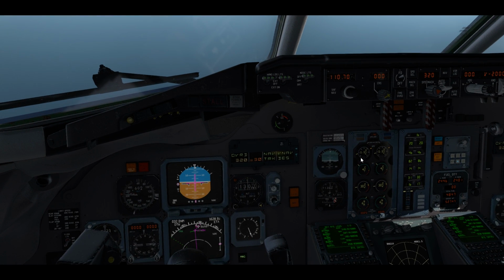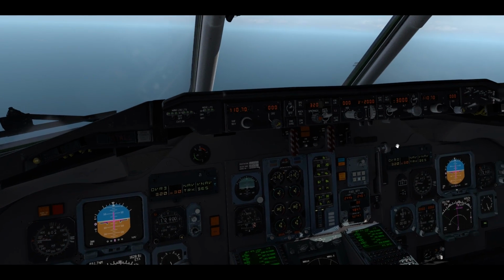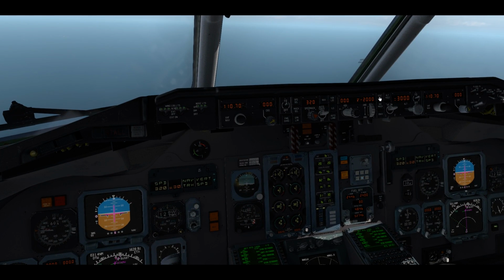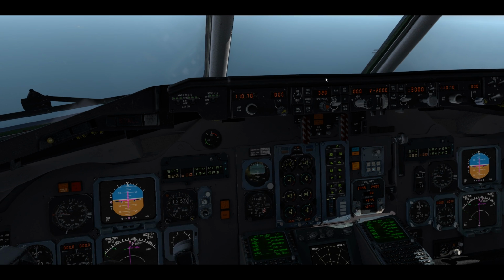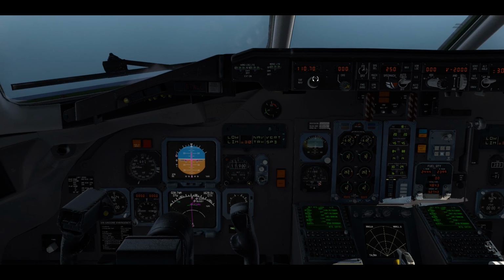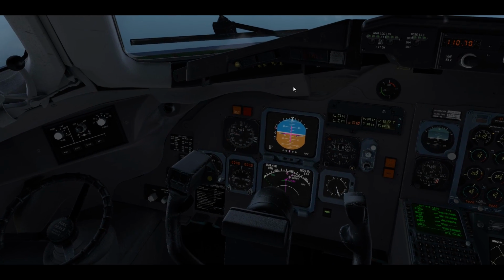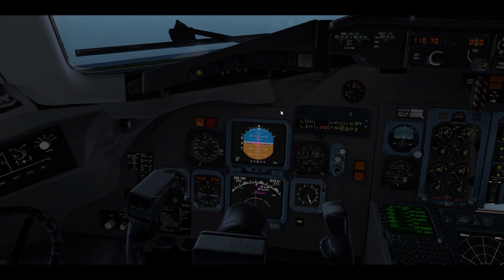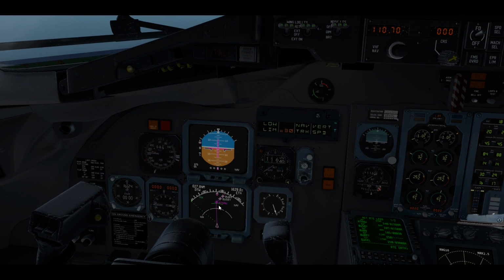We are descending 2,000 feet per minute. That sounds good. You know what? I'm gonna do the vertical speed. And 2,000 feet per minute, that's good for me. Do you think I will be able to reduce my speed? Okay, let's try to reduce to 250. Seems the aircraft is having a little bit of trouble reducing speed, but it is managing. So that's good enough for me. Okay, it seems we're going to be reaching 3,000 feet before that, and that sounds good to me.